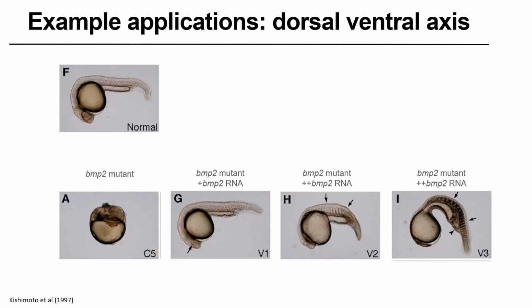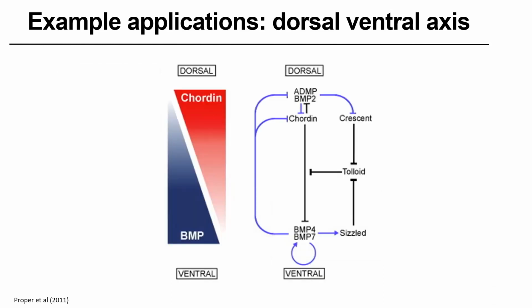It's a little more clear if you add a little bit of BMP2 back in. So we've fully removed BMP2 and then we add a little bit back in. And what you find is that you get recovery of the tail features. If you add even more BMP2 back in, you get even more tail. And if you add a whole lot of BMP2, then it's all tail. So what that's telling you is that the presence of BMP2 tends to signal for tail. If you have more BMP, then you're telling the cells that they are more oriented towards the tail than towards the head.